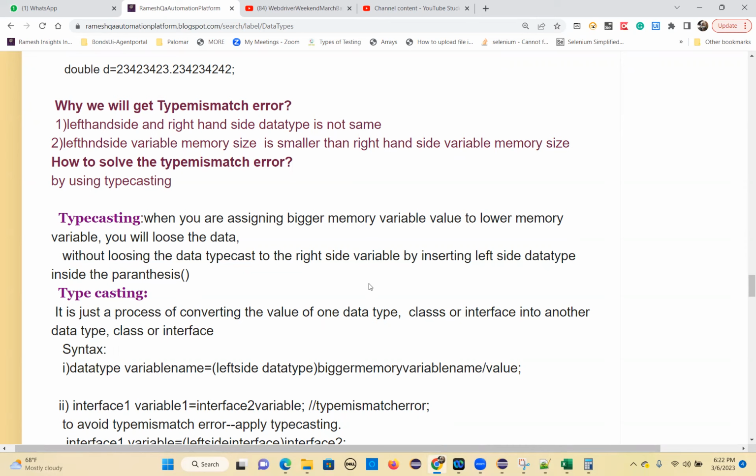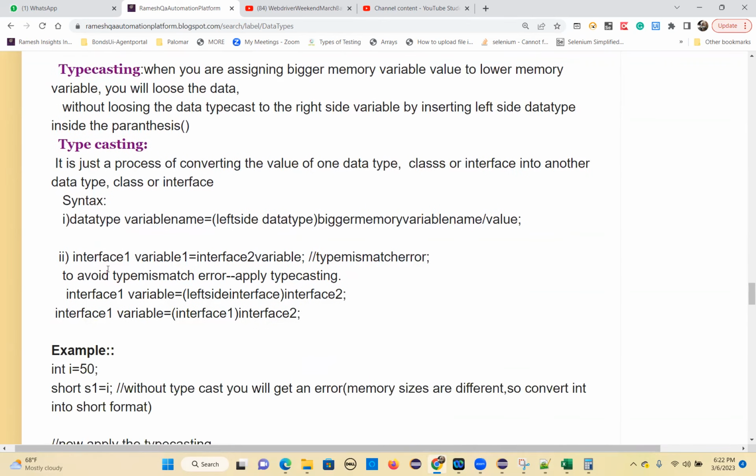Let me read it one more time, understand the definition first. That means you are converting the right side data type into the left side format. That is called typecasting.